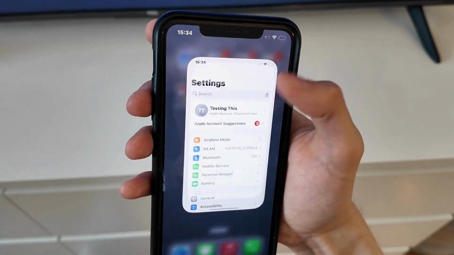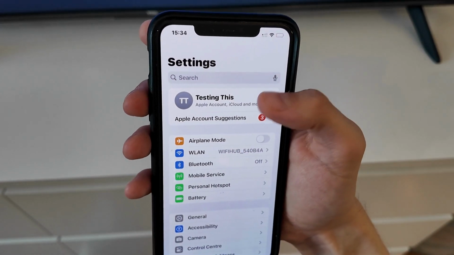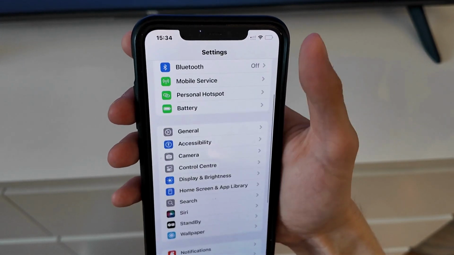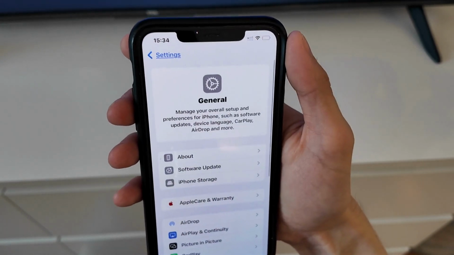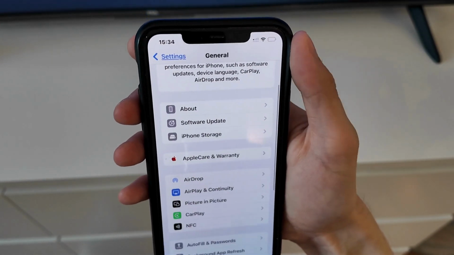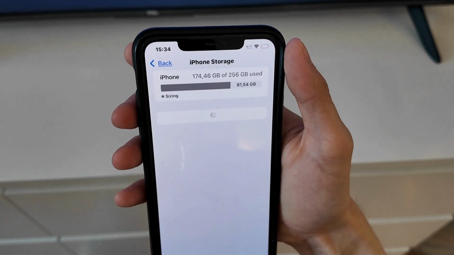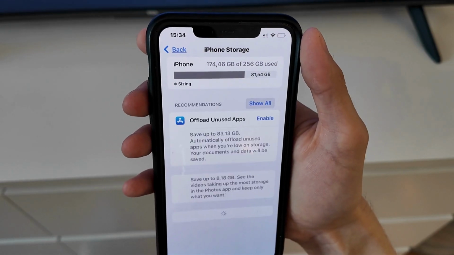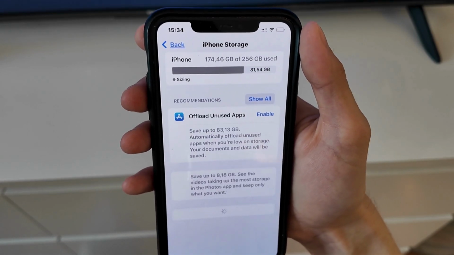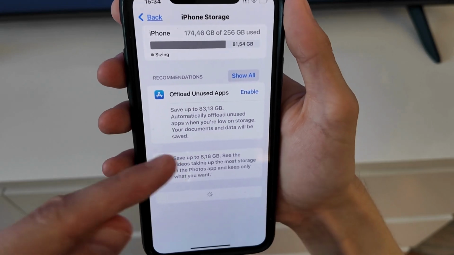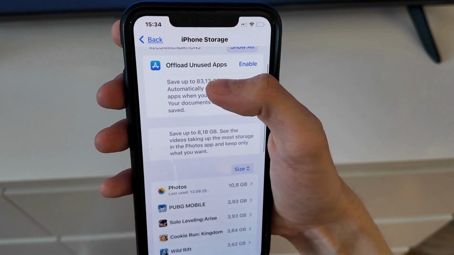So what I did firstly is that I closed my OkCupid app in here, as you can see, and instead I went into the settings app on my phone. And in here on my settings app, I just scrolled down and then I clicked on general. So on the general page here, I scrolled down once again and then I clicked on storage. And in here, I just waited a couple of seconds for this page to completely load all of the apps that I have on my phone. You will be able to see all of the apps down here when it's done, as you can see.